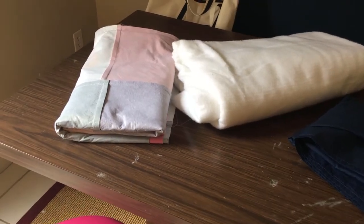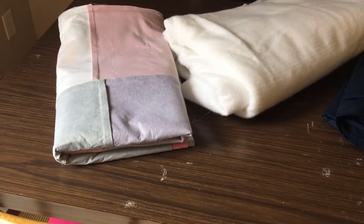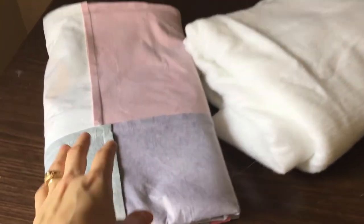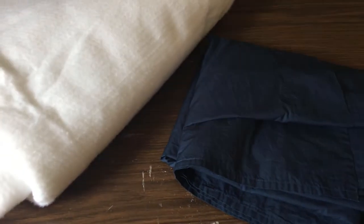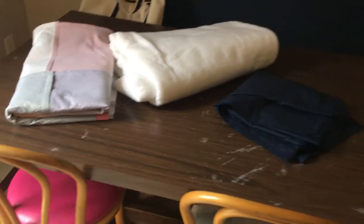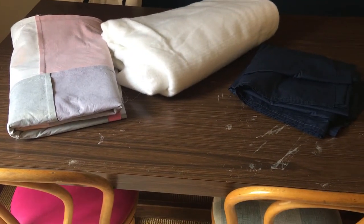I just finished sewing a little pair of pants and two dresses, and now I'm about to put this quilt together. This is a t-shirt quilt with batting and the back. I need to sew the three layers together, so I'm going to spread it out on my table, pin the layers together, and then take it to my machine to sew them.